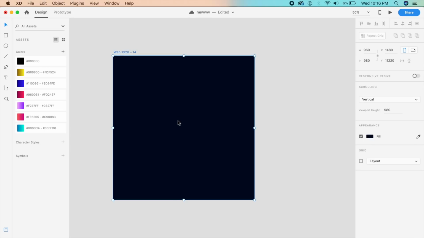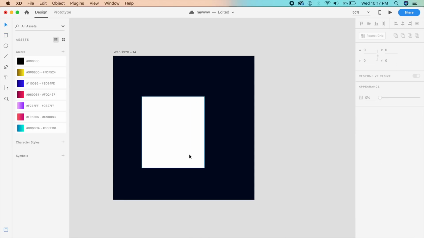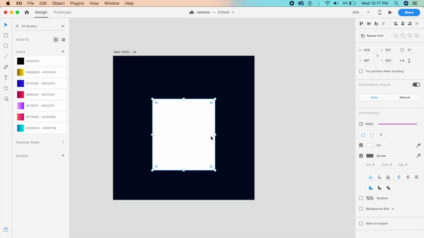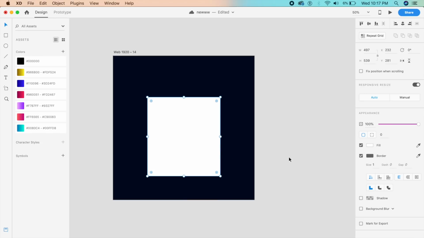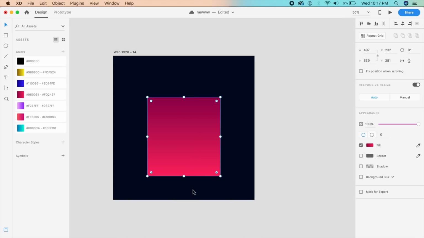Okay, so the next icon is really interesting because it's like a 3D kind of effect, and it's like an entire experience for the user. So what we're going to do is quickly create these rectangles, these elongated rectangles, just like that, and make sure they're big enough, right? Just like that, more or less a square. And I'll remove the border, and I've already saved these gradients, which are really nice, and they move from light to dark. Make sure it moves from light at the bottom to dark at the top.